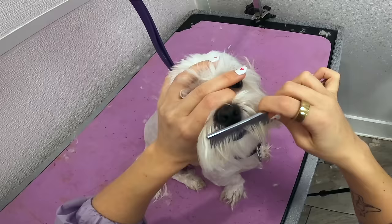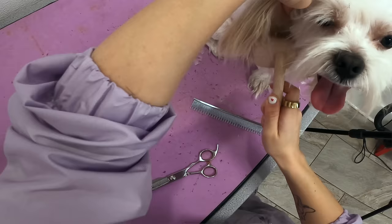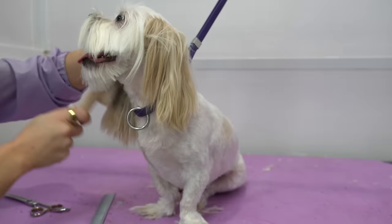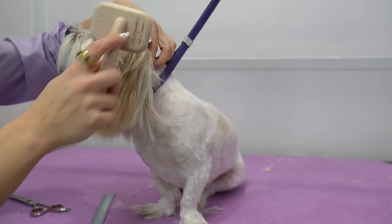There's hairs that go in their mouth, and they always like to lift those hairs in. This is his only second time being professionally groomed in 4 years. Even though the owners do their best to keep up with him at home, he's not really used to being held in certain positions, for example, his face, so he's moving quite a bit.